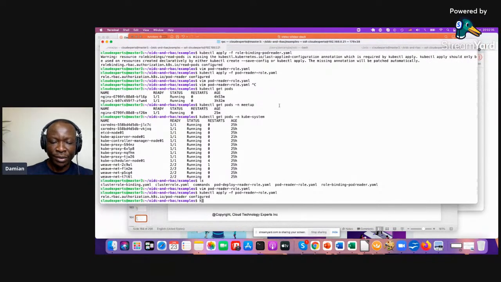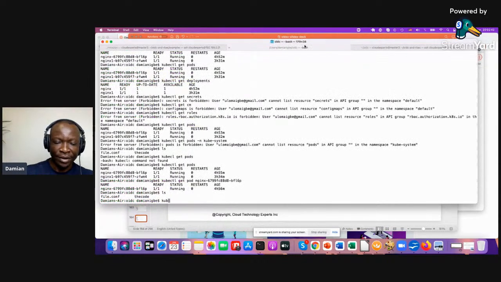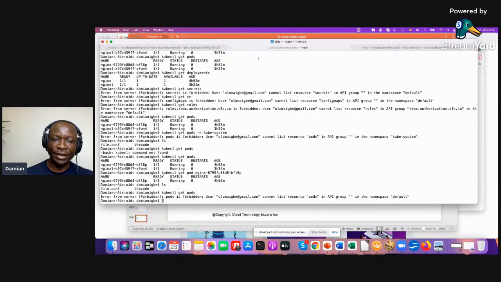Okay. So if I say kubectl get pods, I need to come back here because the user there is not the same as the user here. kubectl get pods. You see now it's not letting me work when I say get pods. Okay.